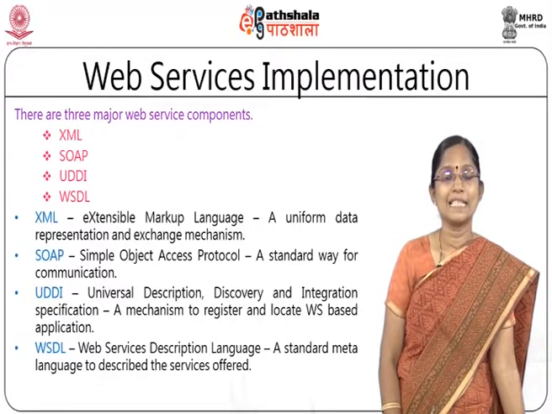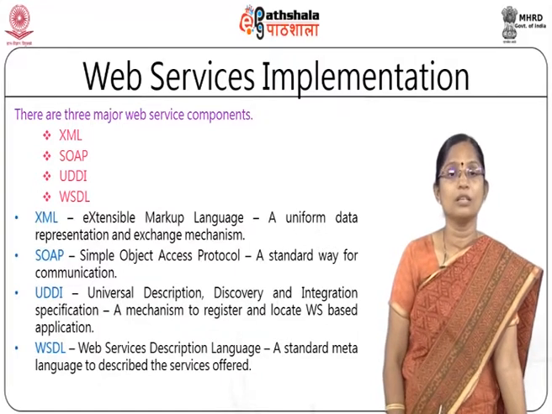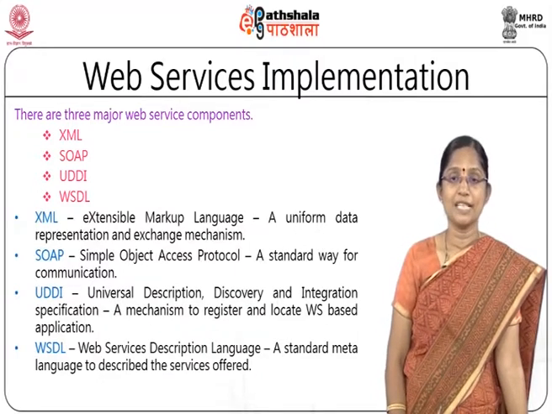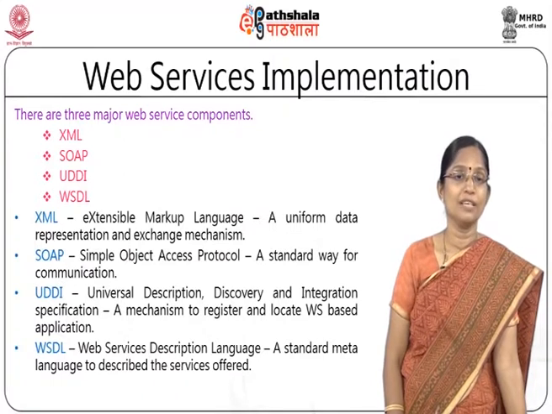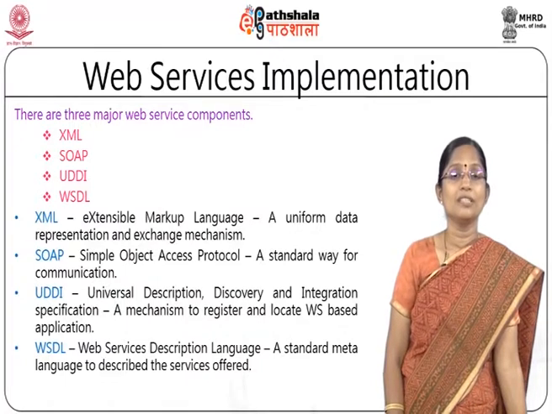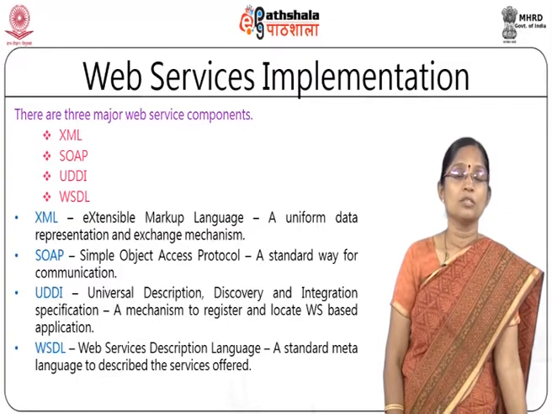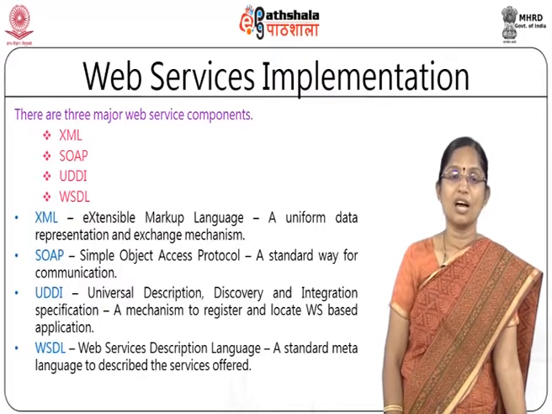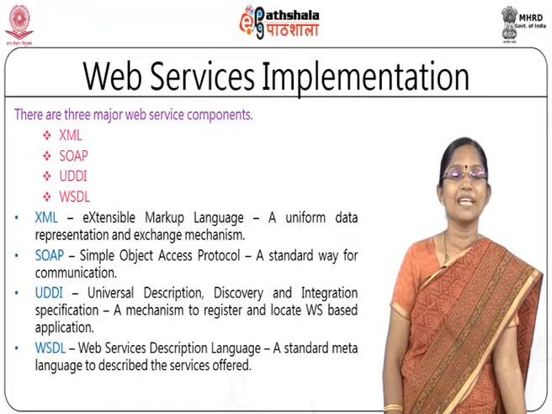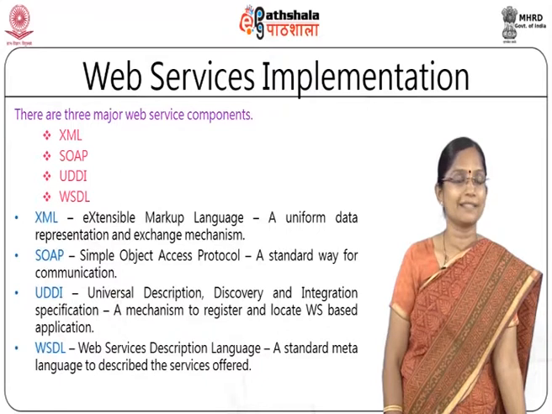Now, let us look through these three components. SOAP, which stands for Simple Object Access Protocol. So, SOAP is a protocol. SOAP is basically a standard way used for communication between the computers in the network. So, this is a standard way of communication through which web services can be invoked and the results or responses can be generated to the client. A SOAP message is composed of an XML message basically. So, this is the relationship between SOAP and XML.